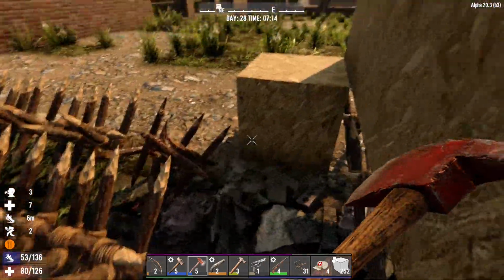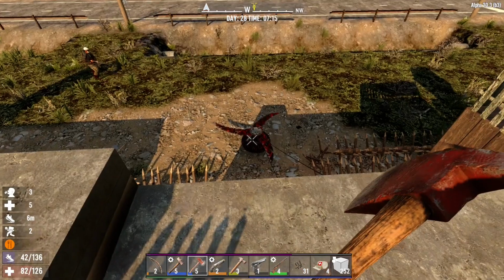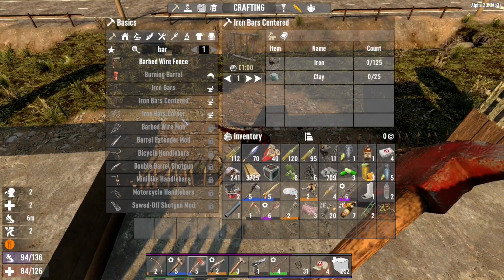Can you make the bars? I don't think it has to be in the forge, no? I don't know. Yeah, iron bars.